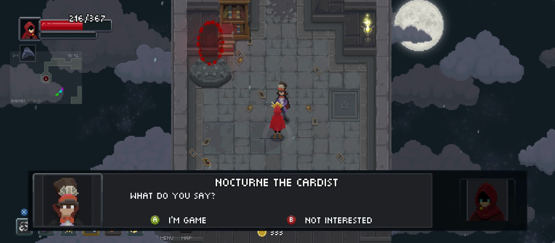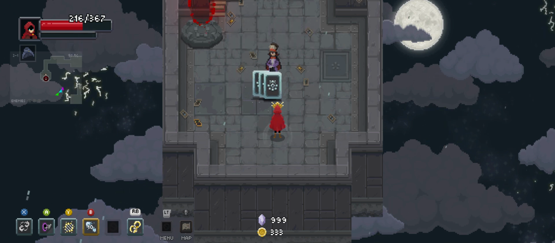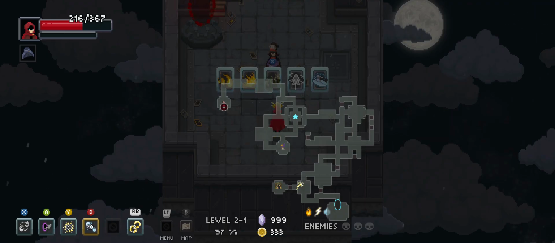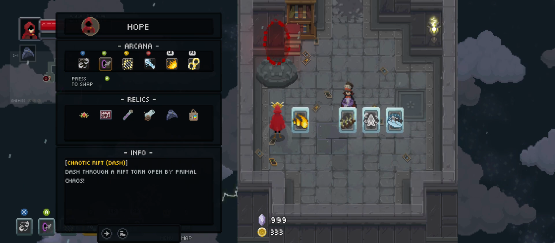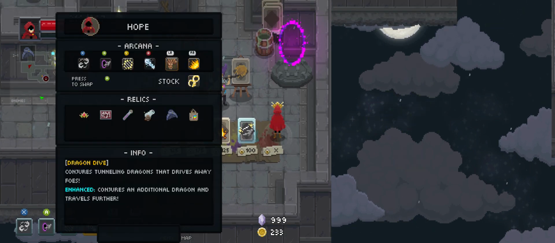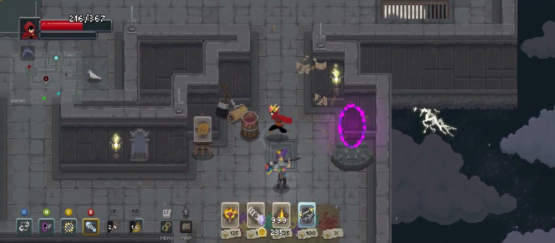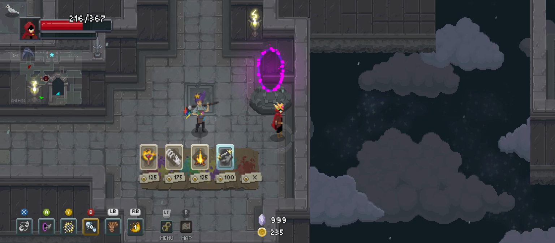And we do have Nocturne to trade an Arcana away with. So let's see if he gives us something particularly good. Unfortunately, not for the enemies that we're fighting. I am gonna take that, though. And then we'll take the upgraded Dragon Dive and just proceed to keep using that. I think that looks mighty solid.